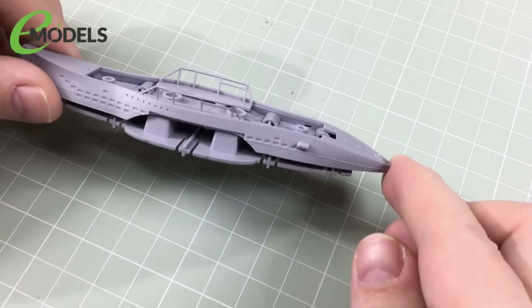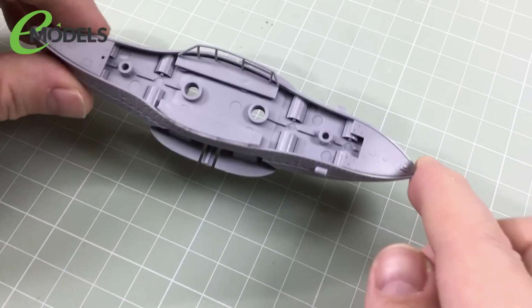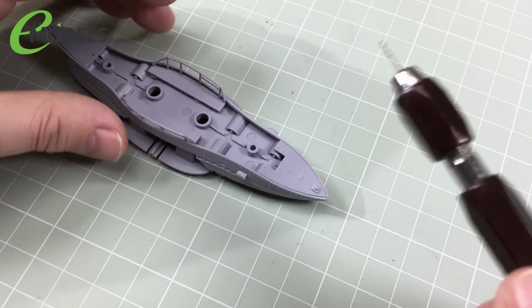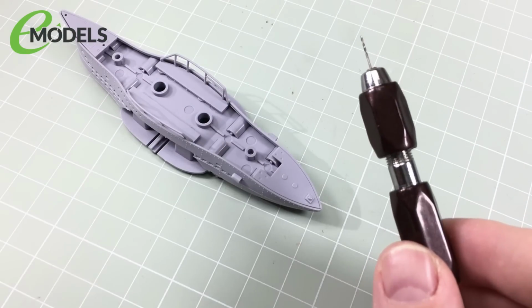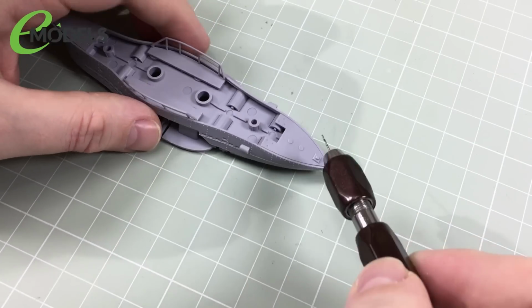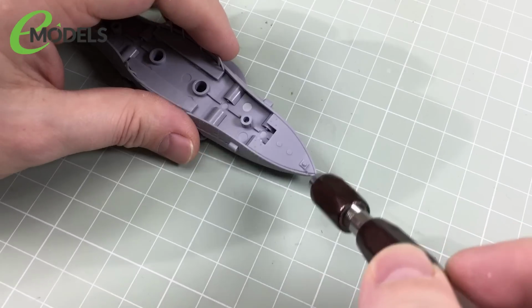Okay, so the first step to do this is we're going to do some modifications. If you remember, I said we're going to do some mods to this kit. Now I'm doing it now because I've got the upper hull here and it's nice and stable, so I can do what I need to do, which is drill some holes. Yes, I've got my pin vise here and I can't tell you what size bit this is. It's just one of the smallest ones I've got. And what we need to do is drill a couple of holes at the stern here for the antenna cables to go into. So we're just going to drill a couple of holes. And all we're going to do is take our pin vise and we're going to do some little holes.